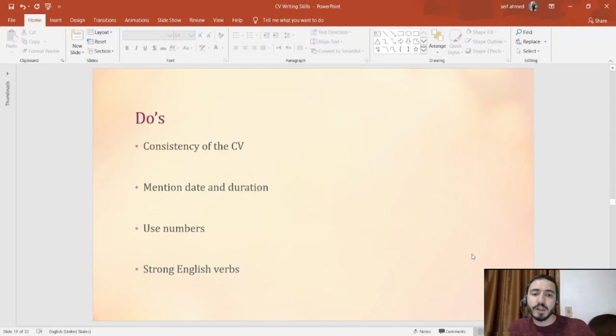Next point is to follow consistency in your CV. So if you are starting some bullet points with a verb, do not start others with a noun, but start all your bullet points with a verb or with a noun, but make your style one and consistent. Also, if you are placing your date or the duration of your experience on the right in some bullet points, don't use it in the middle in other bullet points. Also, if you are coloring a specific part of your title in some bullet points, do not change this color code in other points. Be unique and try to follow just one style in your whole CV to avoid confusion.